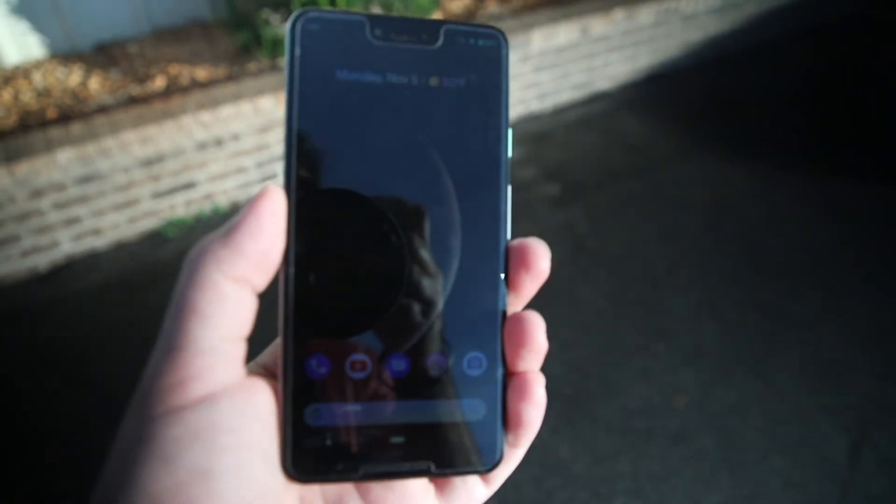Now for things I didn't like. The screen on the Pixel 3 XL is really good indoors — I love the vibrancy and punchiness of the colors — but it is extremely dim outdoors. Some days I'd turn up the brightness and realize it's already all the way up and I can barely make it out. If you have an outdoor job or spend 90% of your day outside, this probably isn't the phone for you. On a sunny day or even a bright overcast day, the screen is almost unusable.